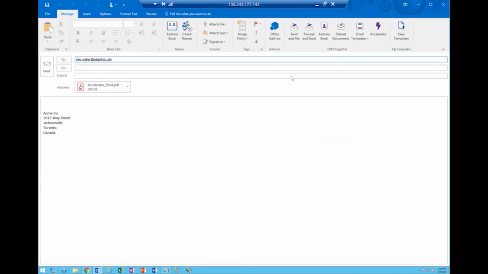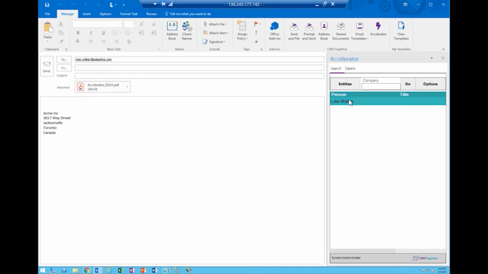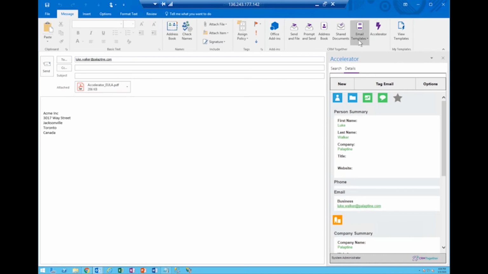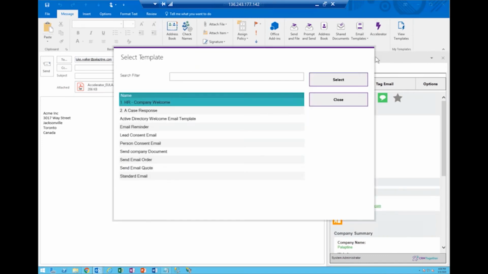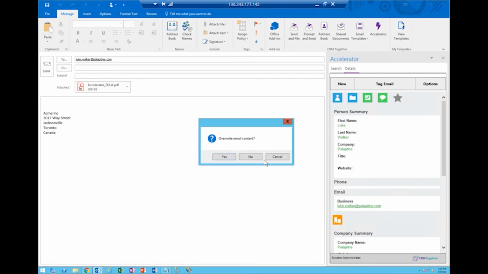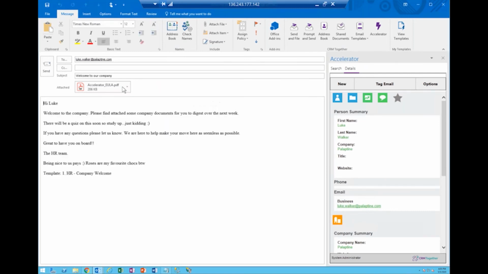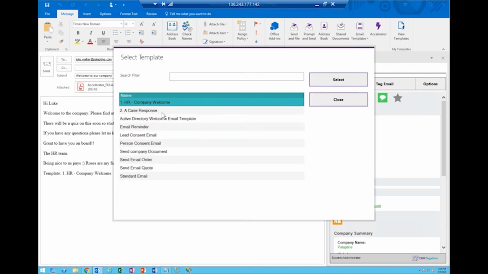You can also use email templates, and you can actually have it merged. So if I actually open the Accelerator window and we look for Luke here, we could do get a template and merge. It'll give us a list of templates. These are email templates from within Sage CRM itself. And I'll just select this company welcome one, to overwrite the email contents. So I can't send it as the person, whoever that was. But you can see what it did there was it's saying, hi Luke, welcome to the company, and it basically merged the actual data. If I got the same template without merging the data, it'll illustrate this perhaps better.